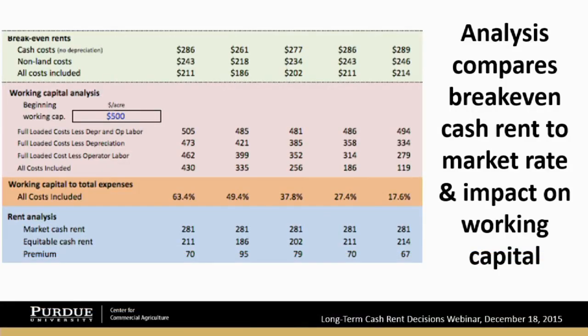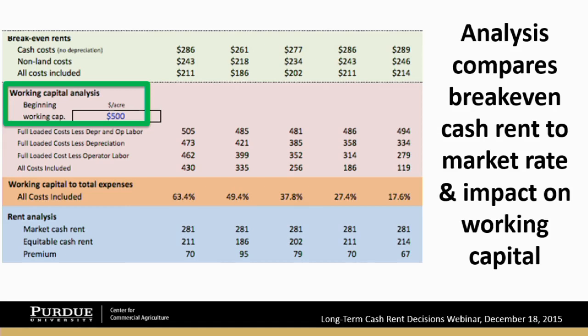So the analysis part of the spreadsheet, which we've got on the screen now, I'm going to focus on the number that we mentioned earlier, which is critical. This is where you put in your working capital per acre at the beginning of this analysis period. So for our situation today, that would be your estimate of what that working capital is going to be on January 1 of 2016, right? So that will allow you to walk through the next 5 years. This is where you want to sit back and actually have this number prepared before you start working with the spreadsheet.